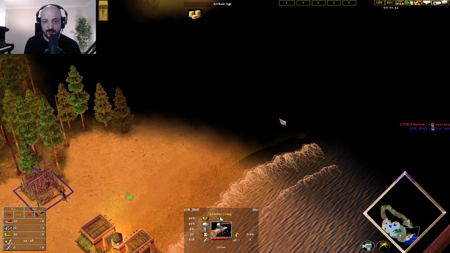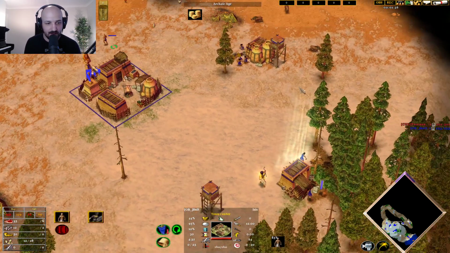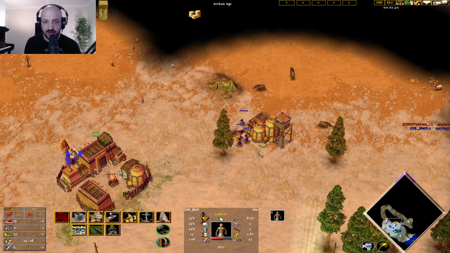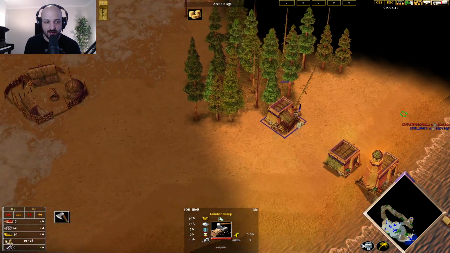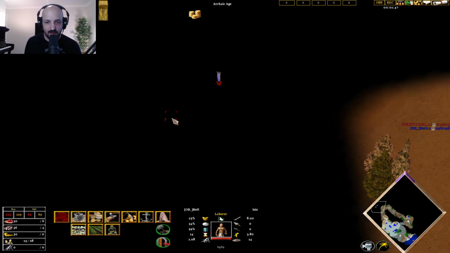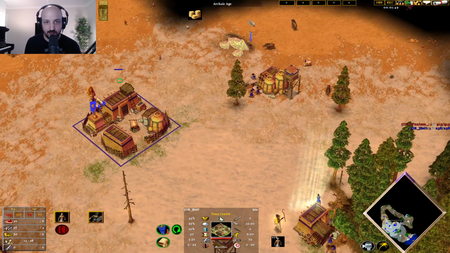I put this villager over here so I can get an easy dock up a little bit later. It's mostly just a convenience factor. Yeah, it takes like 20 seconds to build the lumber camp, but it's literally just a convenience factor for me. Wait, we go on the full gold mine here.